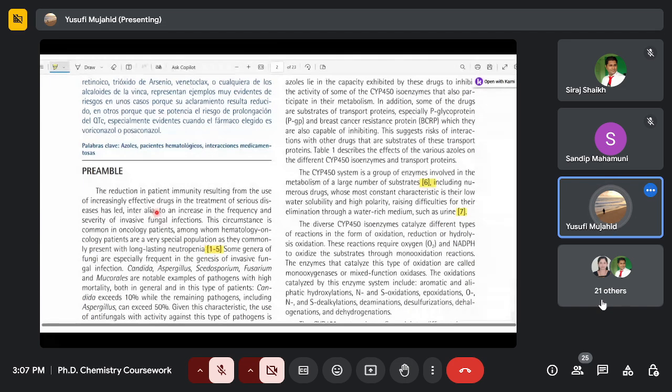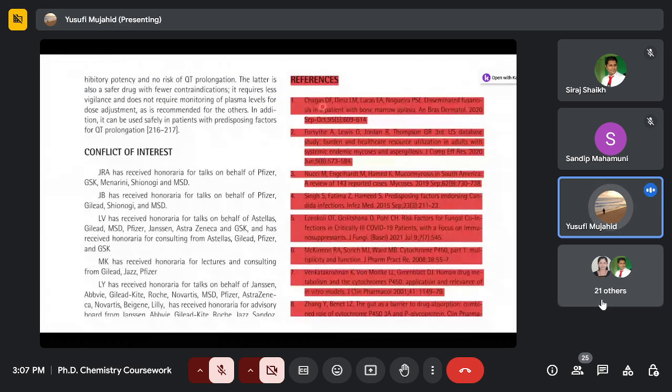So the authors are mentioning the background with reference to other papers. We put references 1 to 5, and then the text progresses and reaches a point where another reference is added and the sequence is maintained, right? The first reference was 1 to 5, then the second one is coming as 6, and after that it is falling as 7. So there is a particular order in which the references appear in our text. And at the end of the research paper, you see the list of references, which I have highlighted in red. So 1, 2, 3, 4, all these references are there.